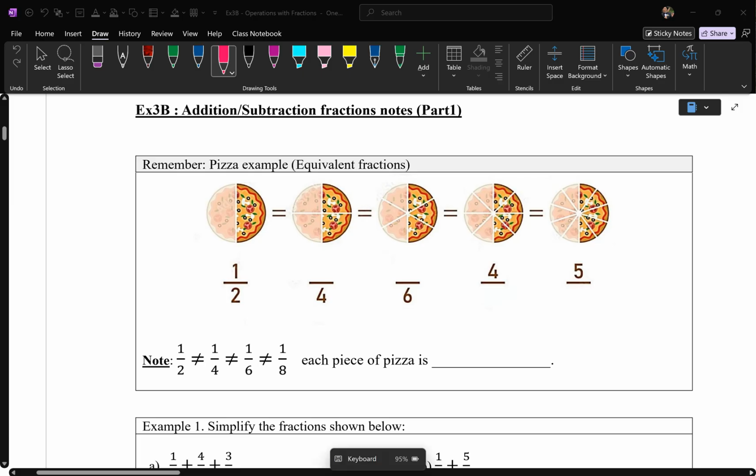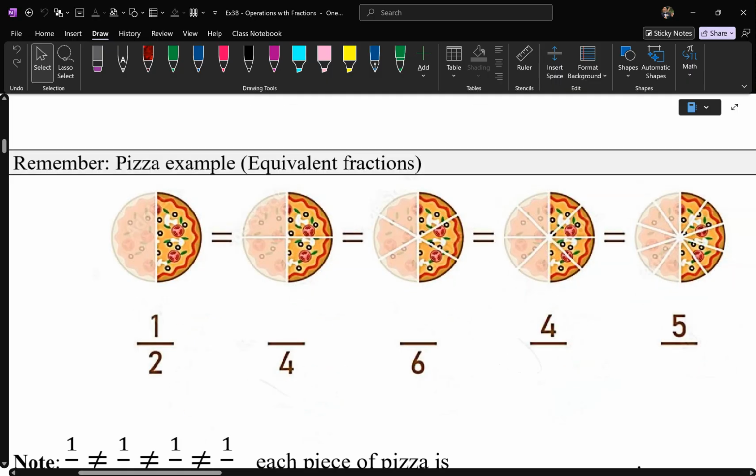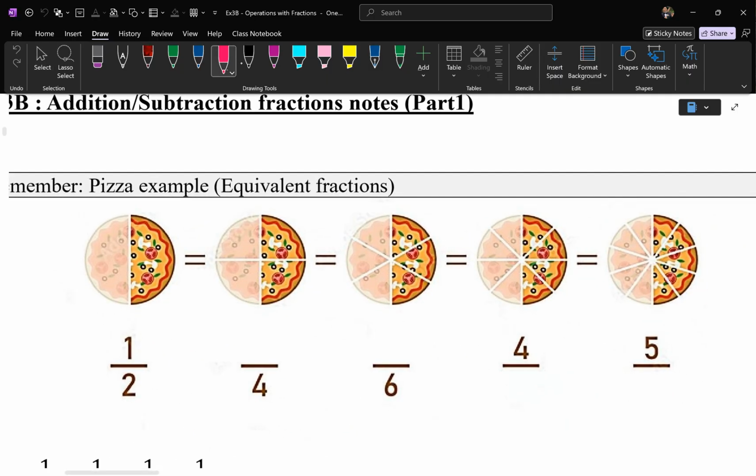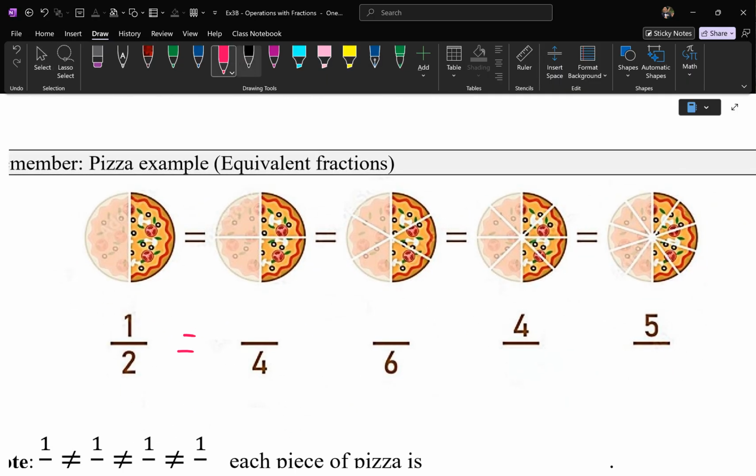So I gave you some pictures, and I tried to explain something. This is one of the things I mentioned. Let's see if you remember why. We said that this is half of a pizza, pictorially, right? And that's the reason why the number is 2, because when I cut it, I get 2 pieces. 1, 2. If this says 4, it means that I've cut it with 2 lines, and I've cut it into 1, 2, 3, 4 pieces.